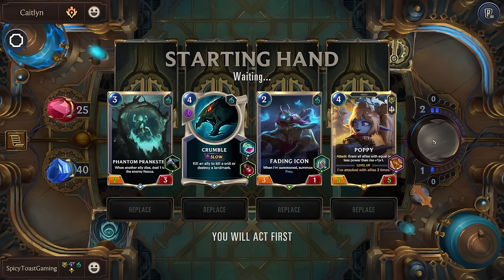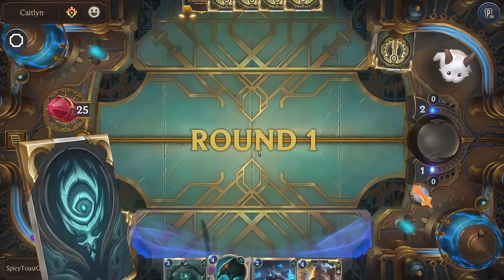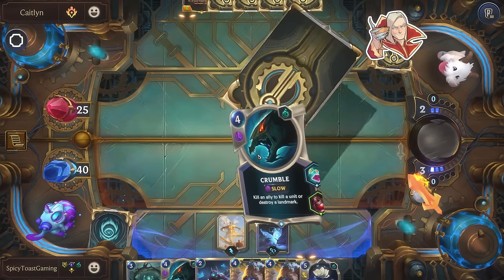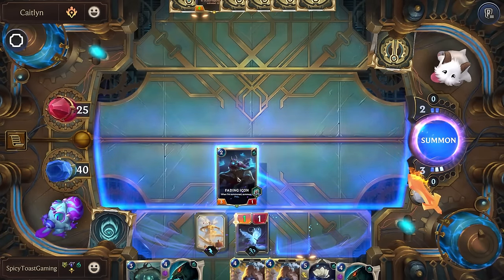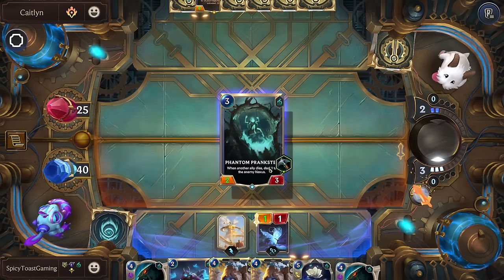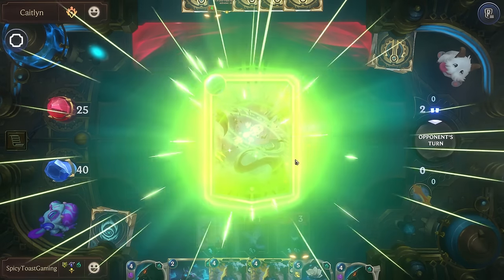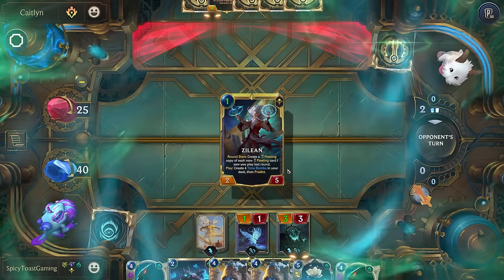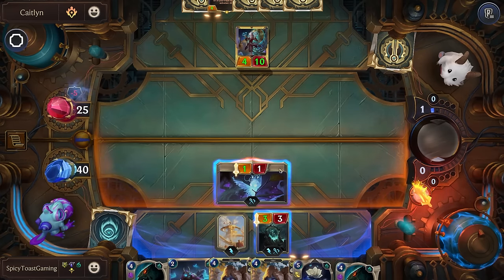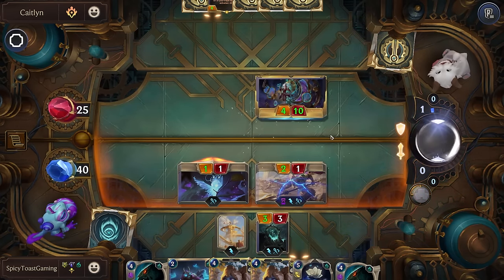All right, that actually looks like a decent opening hand. Playing a Crumble early so you can start shuffling these into your deck isn't a bad option. Yeah, let's drop a Phantom Prankster since we have the Emperor's Dais. Makes it a little bit better. Haven't I been here before? Alright, we'll attack with our prey. That way we have two units attacking.